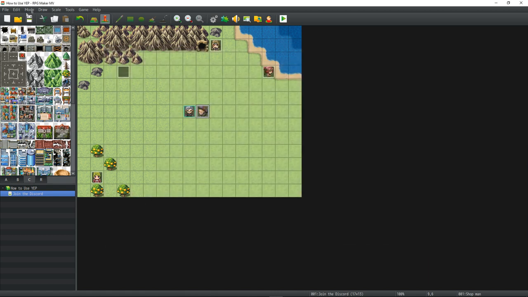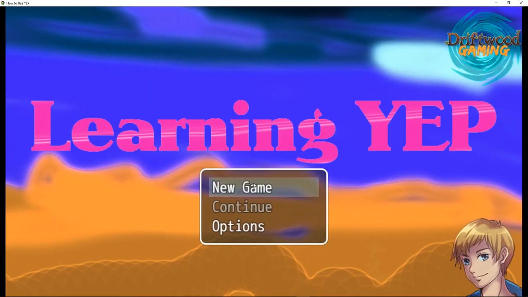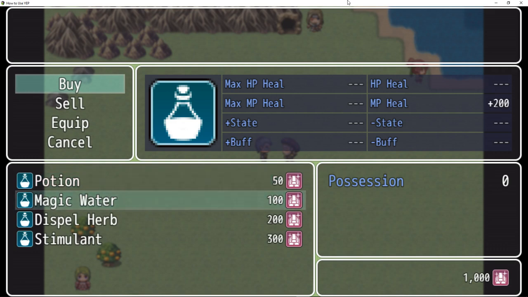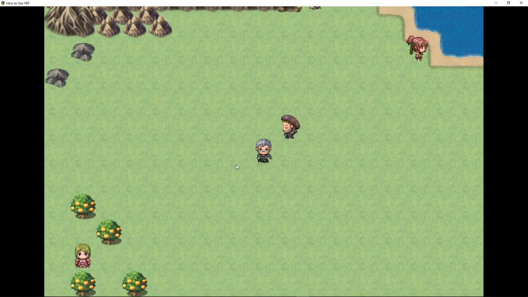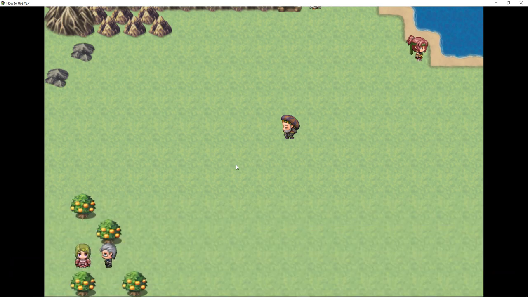So let's take a look at this in the game to illustrate that this stuff actually works. If we talk to the guy, he's going to do shop processing, and he will show you the four basic items that we've set up a switch for. Now we'll talk to the botanist. We've rescued the lost botanist, and thanks for helping me out here.